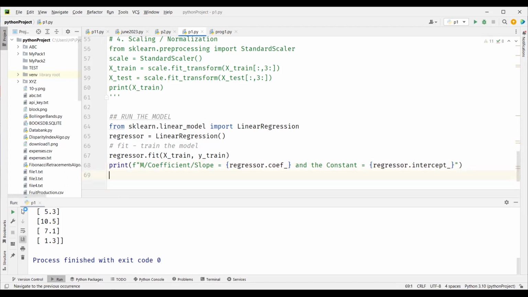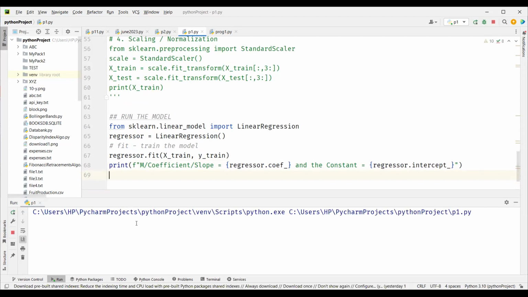Now when you run it, let it run. It's taking time, it's performing linear regression.